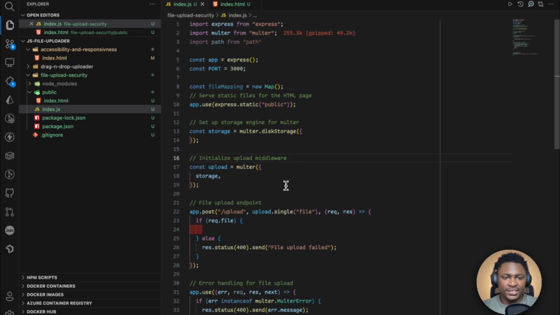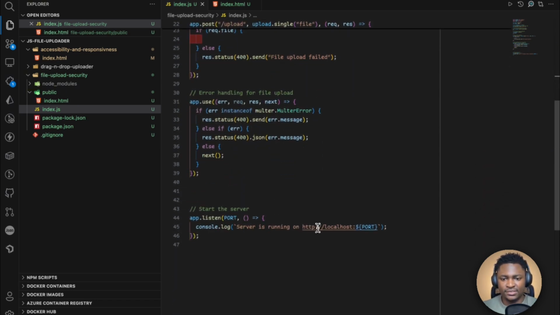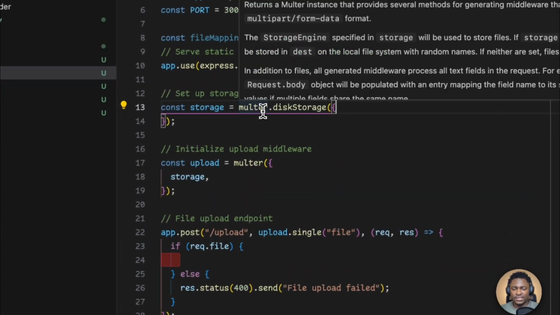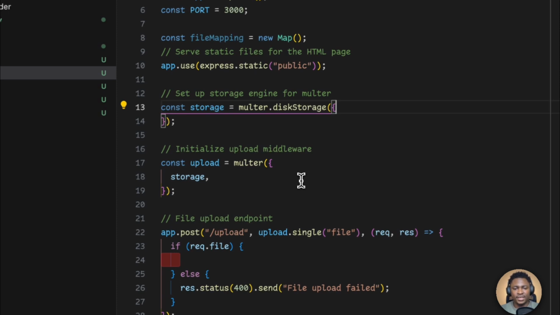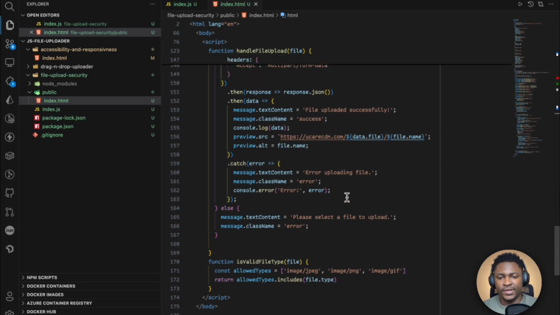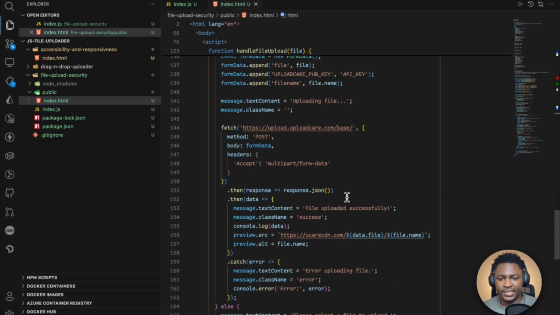The Node.js server is set up, running on port 3000, and we're using Multer for disk storage. Right now, this is a basic setup, and it's listening for a file upload on the upload endpoint. So when you upload a file to /upload, it will accept those files. We're also serving the files in our public directory as the front end, which is the default HTML file that we've been using before with everything still intact.